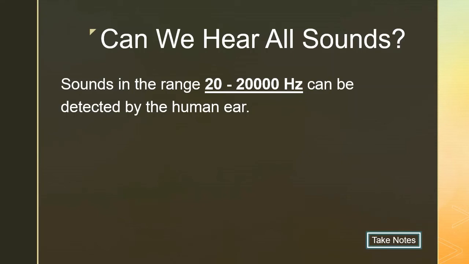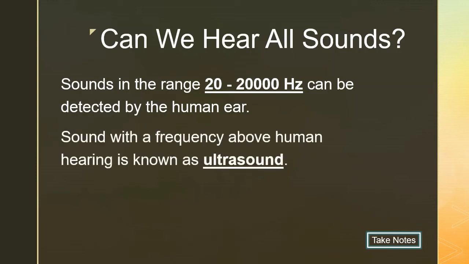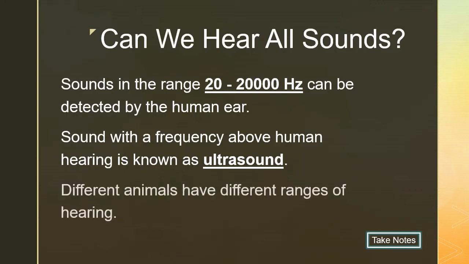But if you're ever asked the question, what's the human range of hearing, you need to recall 20 to 20,000 hertz. Now, anything above that 20,000 hertz threshold is what we call ultrasound. And I'm going to talk more about ultrasound in a second. Just interestingly, different animals have different ranges of hearing. So things like dolphins and bats tend to hear much higher frequencies. Things like whales can actually hear much lower frequencies. Obviously, I'm sure some of you have heard a dog whistle in the past. You blow a dog whistle, you can't hear it. It's above 20,000 hertz, but your dogs can. Hence why I asked you to get your dog out of the room if you were doing that video, because it can irritate them quite a lot.